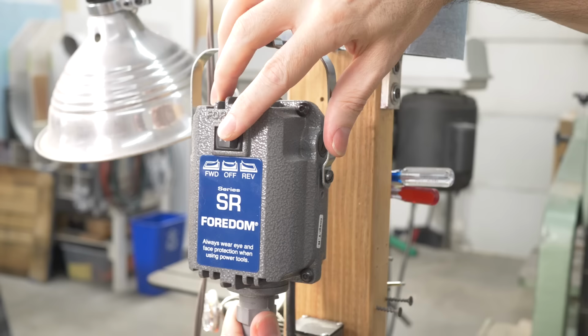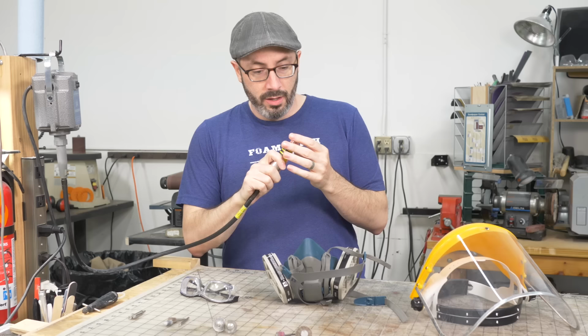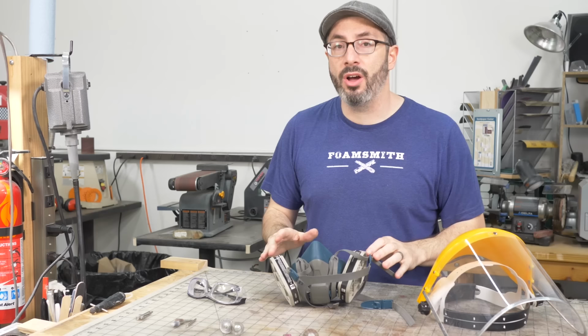Also, it has a foot pedal for speed control and a giant motor that you can put in forward or backward. These power tools do send a lot of material up into the air and frequently towards your face. So there's a bunch of safety precautions you're gonna wanna take.